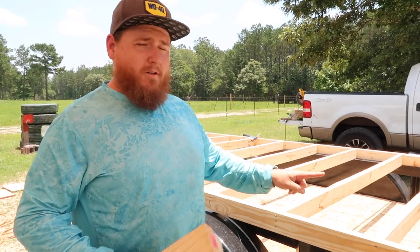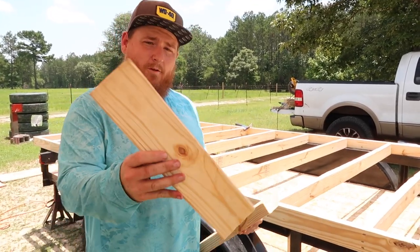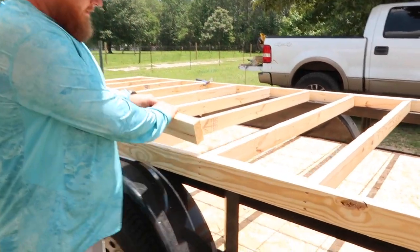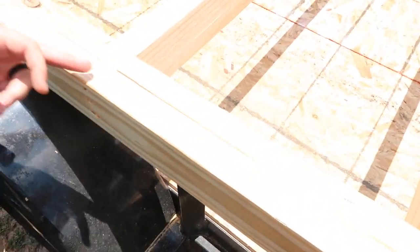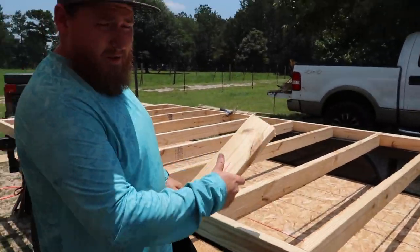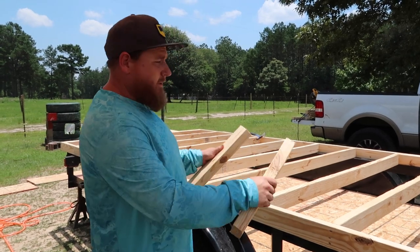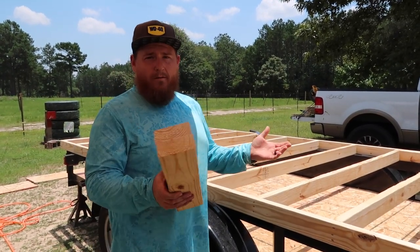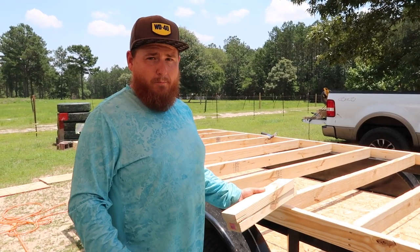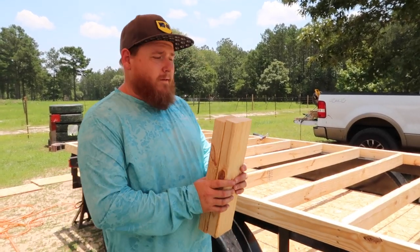Got the first wall section built. Here's a little tip: when you're cutting these, if you cut a piece of 2x4 at 14 and a half inches and put it between studs, you get perfect 16-inch on-center stud spacing. I cut several of these so we could do two at a time — one at the top and one at the bottom on each stud — and that keeps your spacing perfect all the way down. I've got to go back to Home Depot to exchange some nails for my nailer so I can nail the siding onto this piece of wall before we hang it on the side of the trailer.